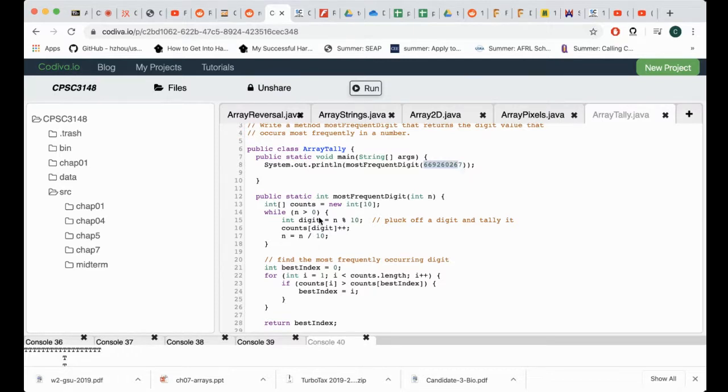So this is a very standard algorithm, how we get the last digit out and how we get rid of this digit. And then we go again and again, until the last time 6 divided by 10 becomes 0. And so we are out of the loop.